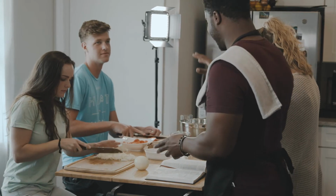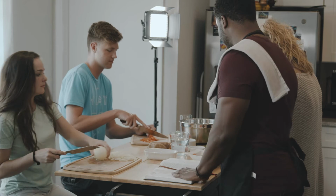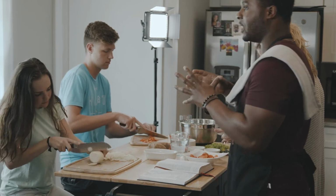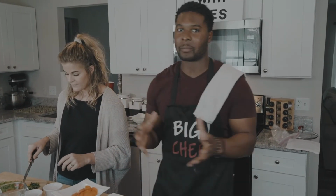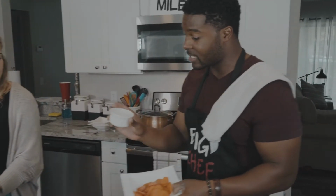Well, as we almost are finished with the first part of this meal, Gavin, what I'm going to do is take your carrots that are already cut, because you cut one of them, right? Yep. And then I'm going to take Jenae's celery. She's actually also adding the leaves of the stems of the celery as well. Just a couple of them, not a lot. And so I'm going to add the celery. I'm going to add the carrots.